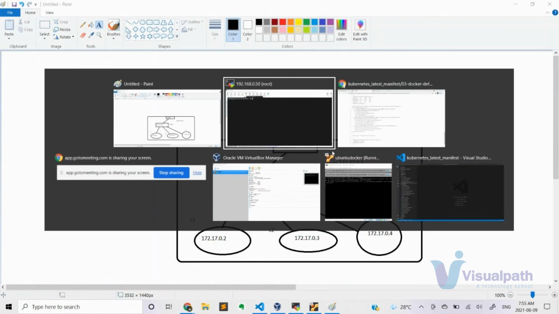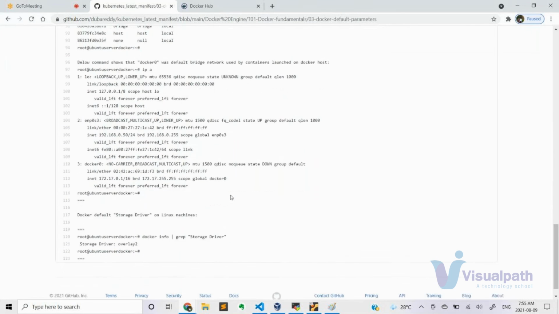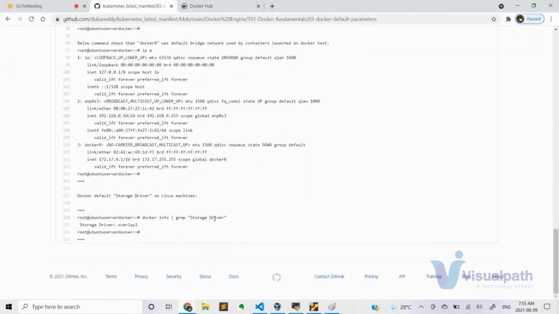After this you have to understand the storage driver. You can execute this command. The default storage driver which we are using is overlay. Whether you are using the Windows operating system, a pen drive, or the Linux operating system, everything it writes to the disk or storage device uses a file system.